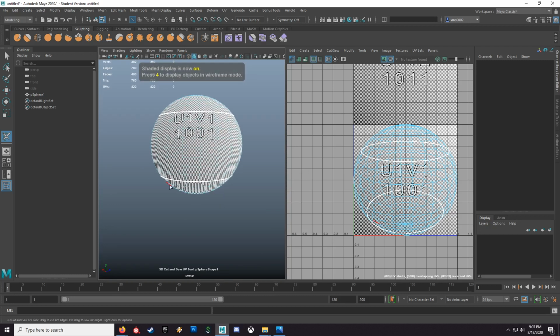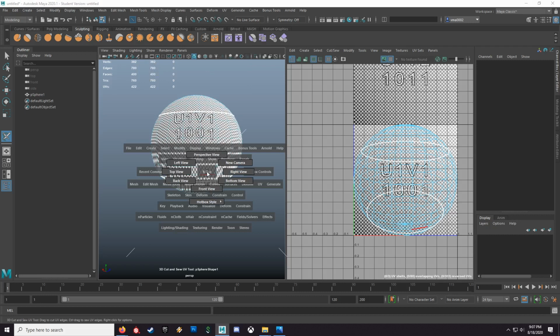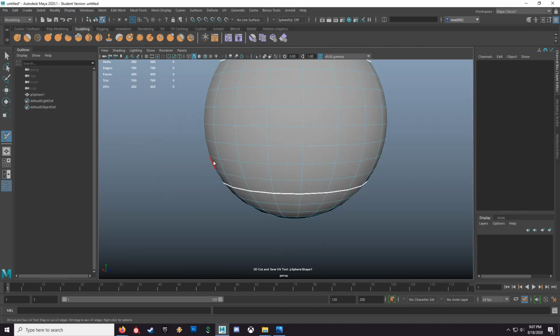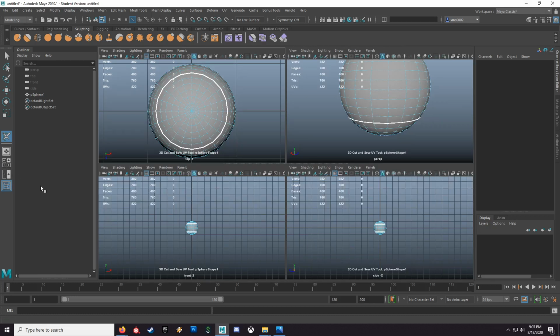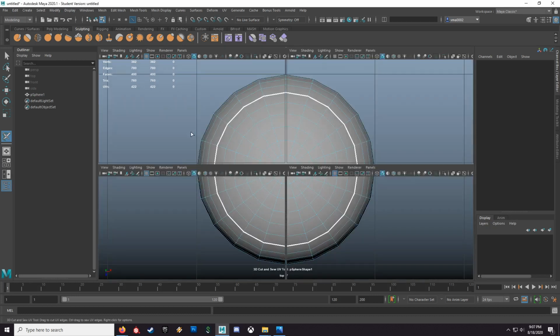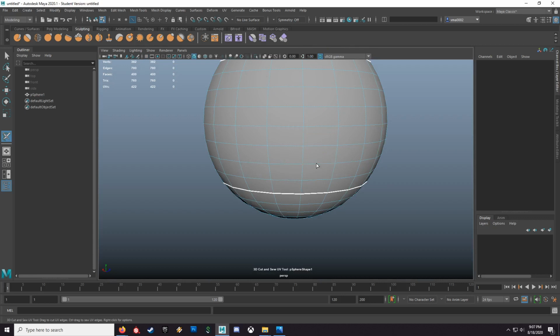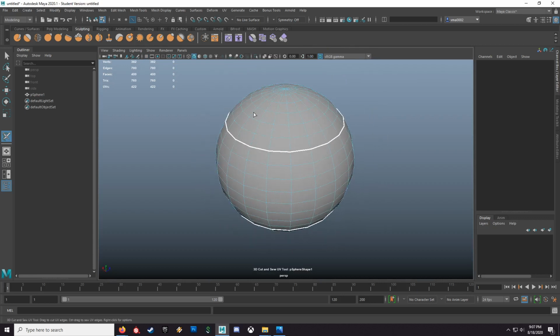Now I'm using shortcuts for this stuff. I'm holding down the space bar, and then I'm using this as my shortcut. So this is just a left mouse click, and then this is a marking menu that pops up that allows me to quickly change views. It doesn't really matter. That's not very important. However you know to navigate is perfectly fine. You can come over here and click this, and then spacebar here, spacebar to come out, spacebar back to here. Whatever you're used to is perfectly fine.